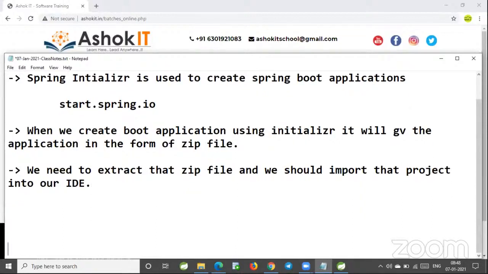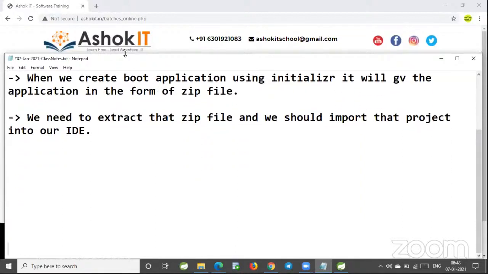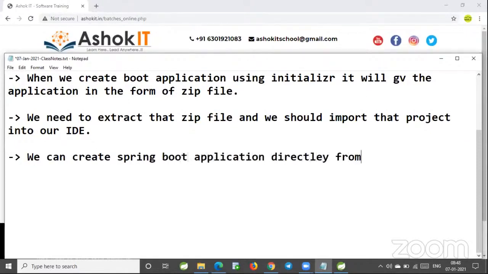Now we can create Spring Boot applications directly from the IDE.